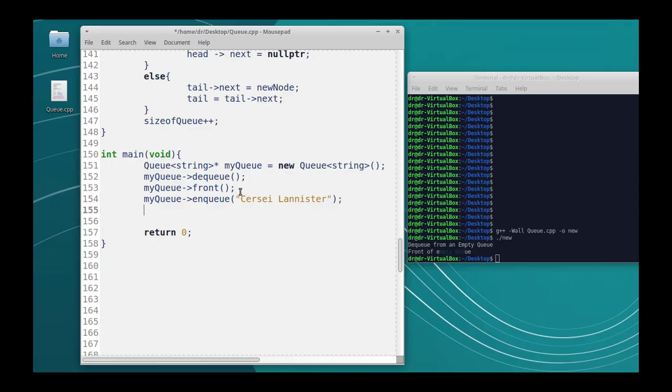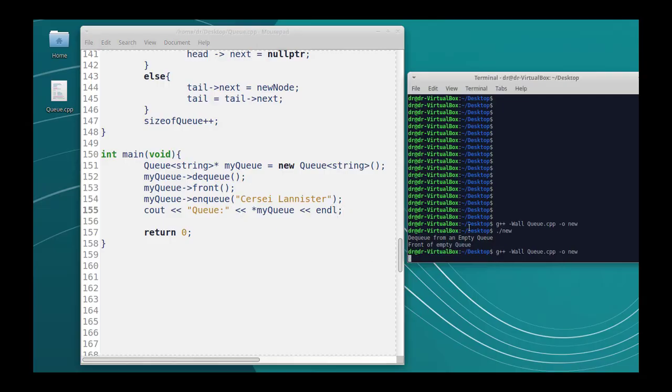We can now print out our queue, and we can do that, since we overloaded this operator, by just saying cout, dereference my queue, end line. All right, let's see what that prints out. Okay, so we've got Cersei Lannister at the front of the queue.